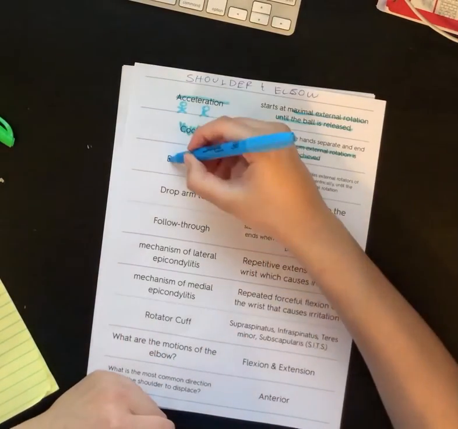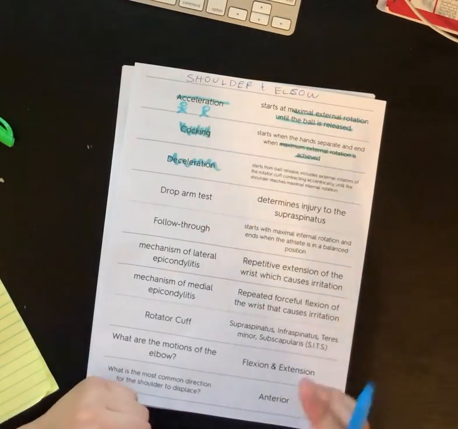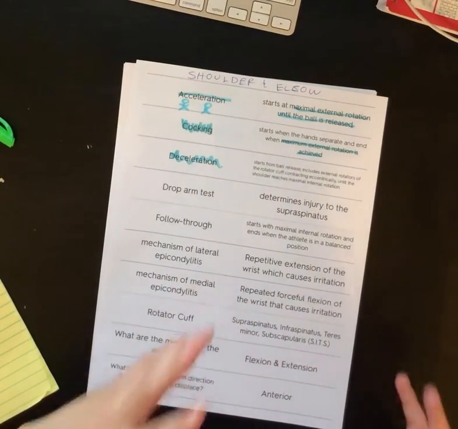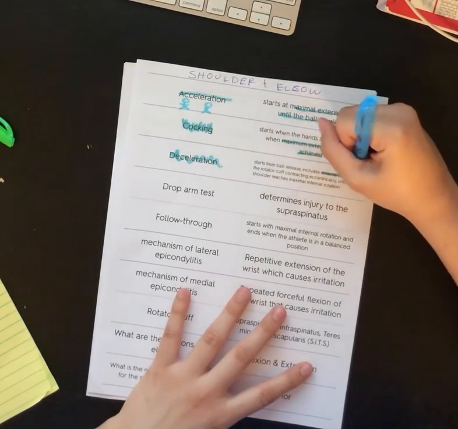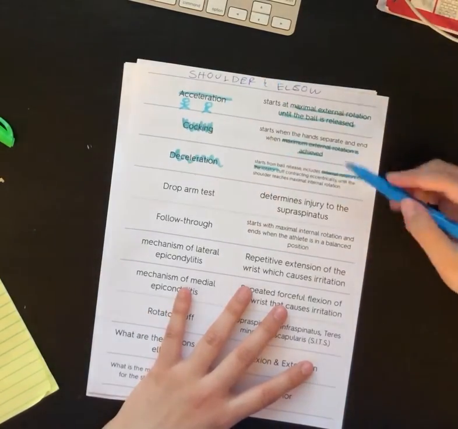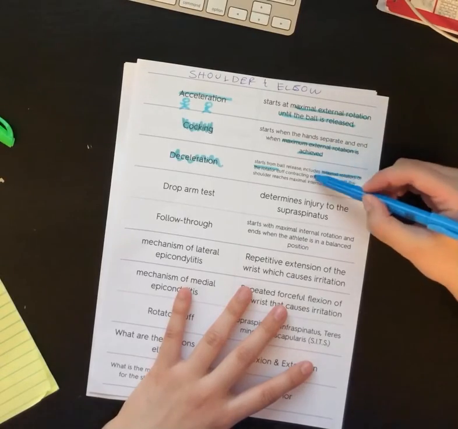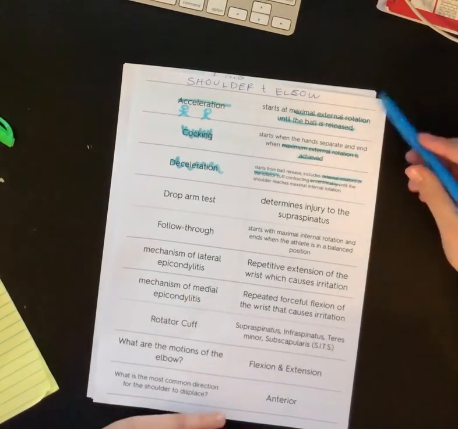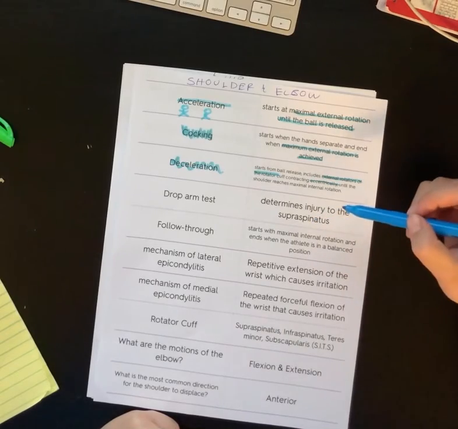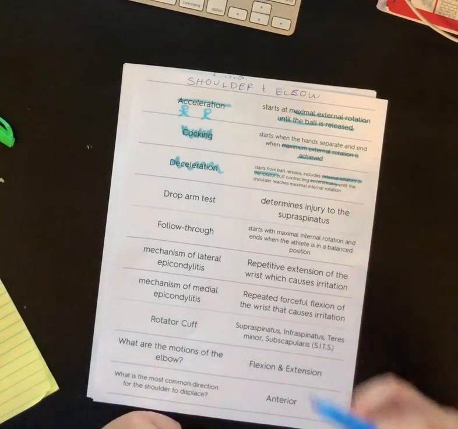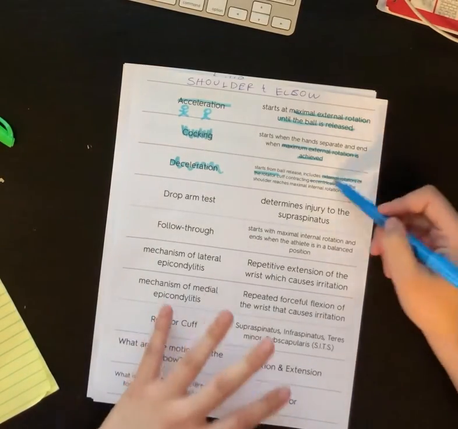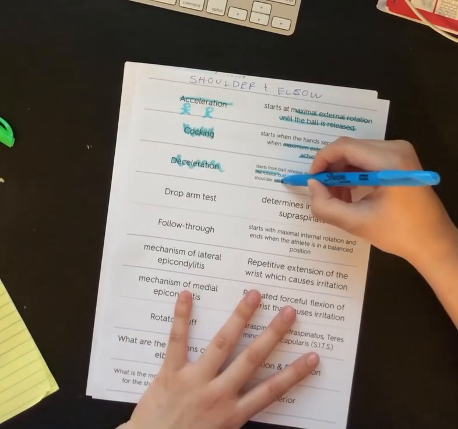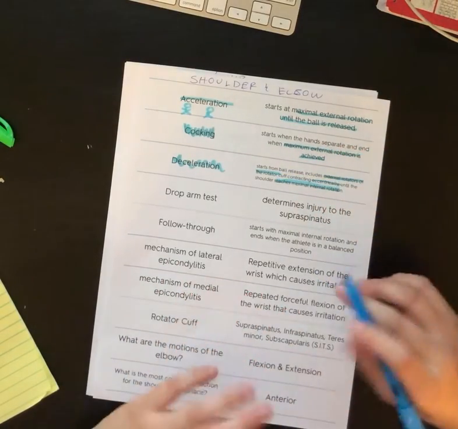Then we're going to jump right here to deceleration. It starts from ball release and includes the external rotators of the rotator cuff. You're going to remember that, external rotators of the rotator cuff, contracting eccentrically, you've got to know what that means, until the shoulder reaches maximum internal rotation. Very fancy words. All it's saying is that it's winding down. All this stuff happened, and it reached maximal external rotation, so now it's winding down.